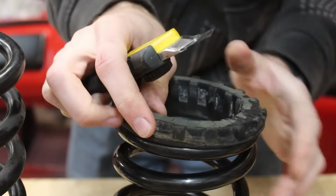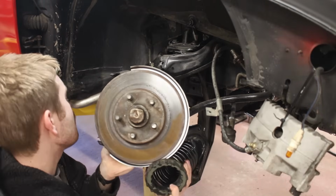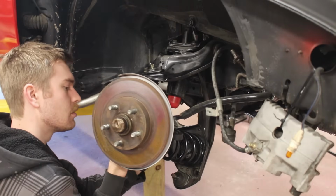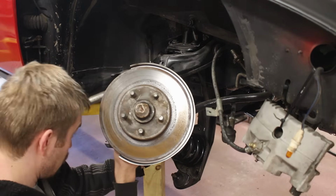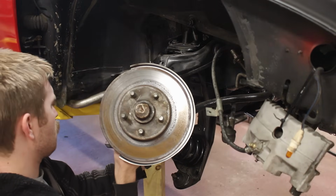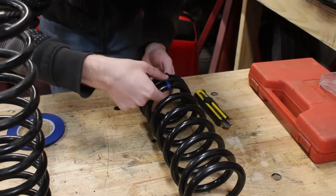The only thing you gotta be careful of is really making sure that the spring is gonna be clocked in the correct position on the lower perch. Using the precision instrument that is my eyeball, I set up the spring in the lower perch and found where the new spot on the rubber hat is that lines up with the notch on the frame. Thin masking tape makes a pretty good indexer for that.